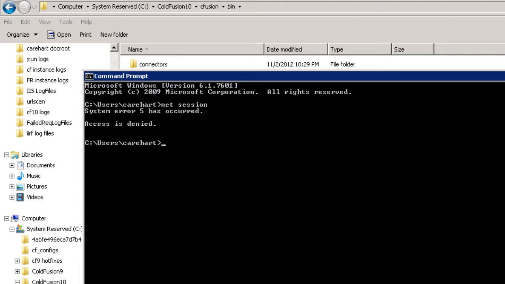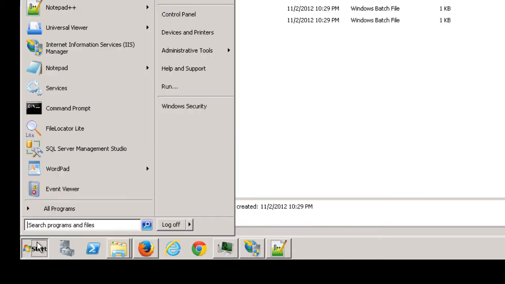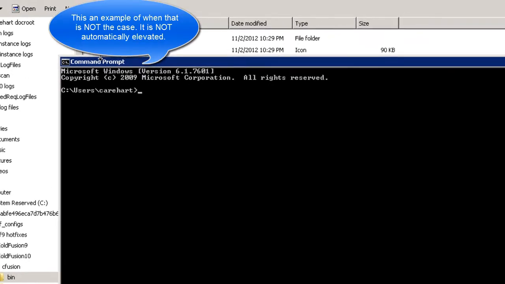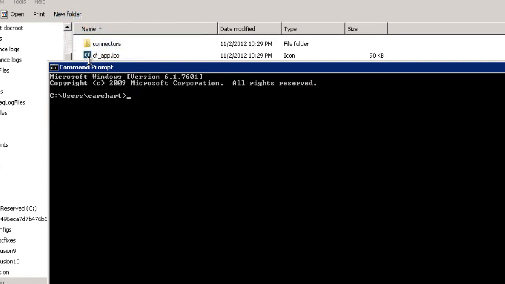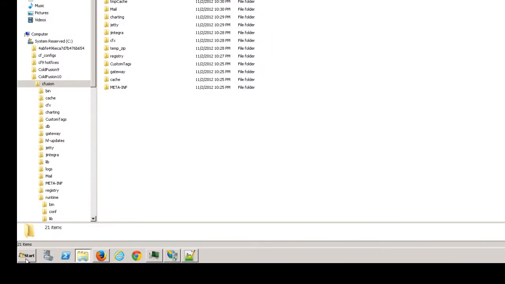Now, sometimes on some systems you may find that you don't need to do the run as administrator. Just as soon as you open the command prompt, it will say that it's an administrator command prompt. So if so, great. Now, some of you are thinking, well, I am an administrator, so I don't need to do this. Not so fast. Sometimes even when you are in the administrator group, there'll be some things you try to do that if you don't run the command prompt as an elevated administrator command prompt, you won't be able to do it. So do consider that.